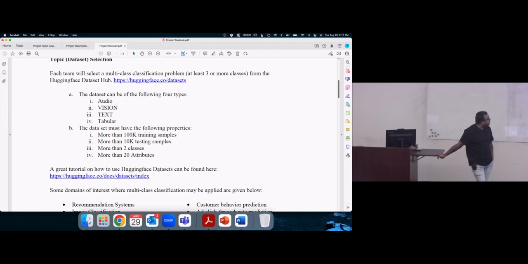It can be an audio data set, a vision data set, basically images and videos, a text data set, or a tabular data set. So for the decision tree, what kind of data set have we seen so far? Tabular, right? Because it was a table, some values. But you can, again, do it for an audio, vision, or text data set, because you could always convert those kinds of data sets into a tabular data set.